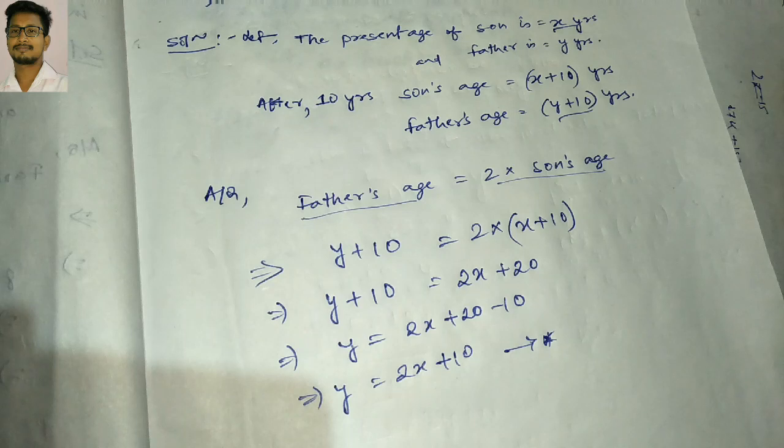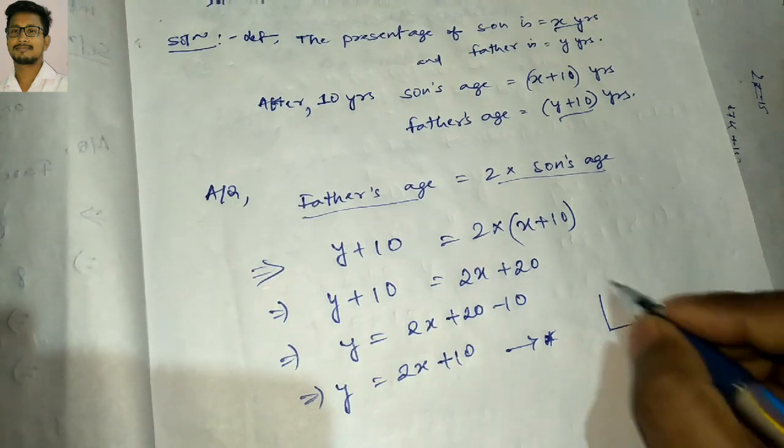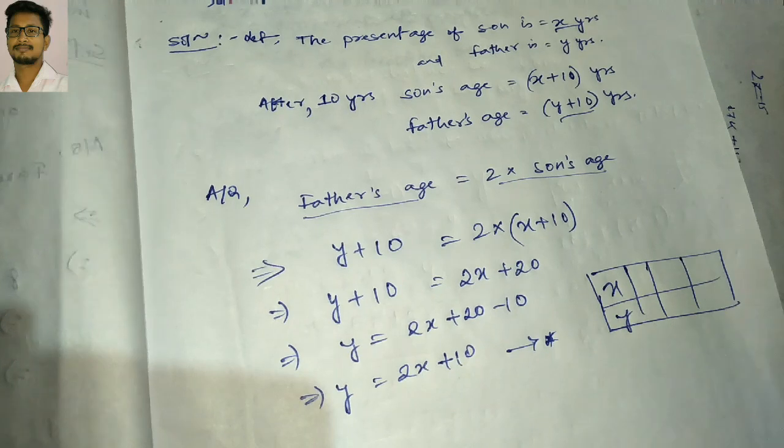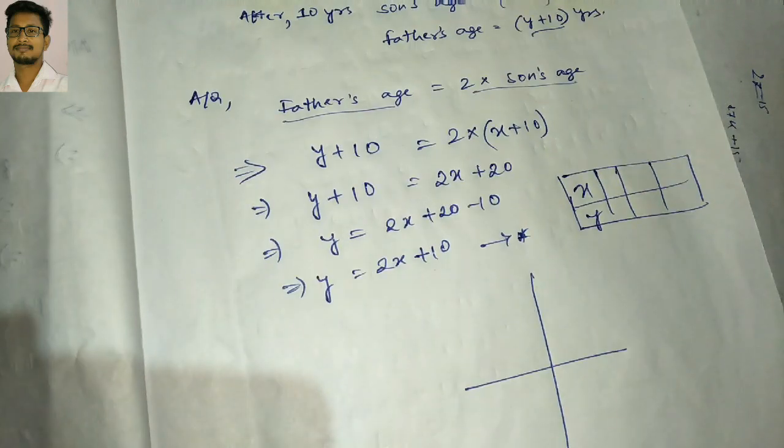From this equation, you can even bring it to the left side also. Clear? So from here you can easily make the box. From the box you can find out the values of x and y, then you have to plot the graph also. Clear? Easily you can do it. So you continue it.